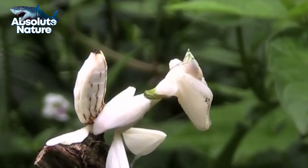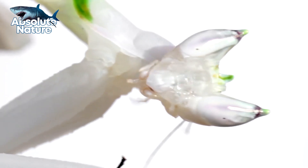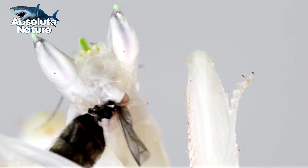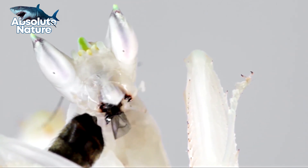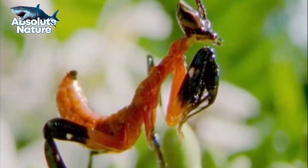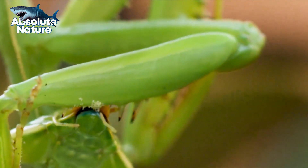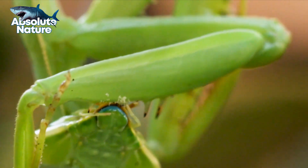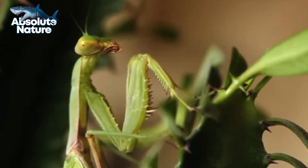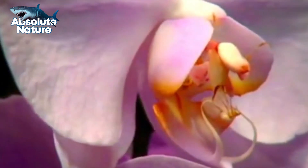Take a look at this video for an example. An orchid mantis imitates the color and texture of the flower it's sitting on and patiently waits for prey. This approach is truly genius because not only does the camouflage help it hide itself, but it also attracts insects that mistake the orchid mantis for a flower and foolishly approach it. The mantis stays still like a ninja. Praying mantises are the only insects capable of turning their heads a full 180 degrees — they have a flexible joint between their head and body, allowing them to detect prey without moving much. The camouflage of the orchid mantis is so successful that it attracts more insects than real orchids themselves.